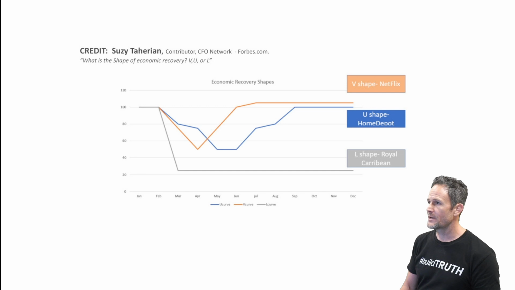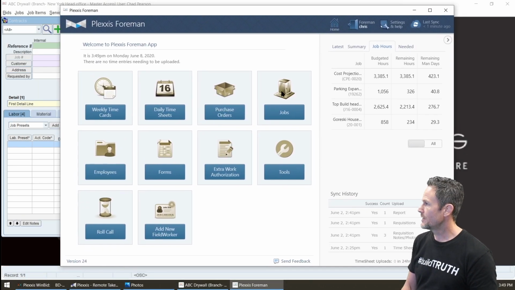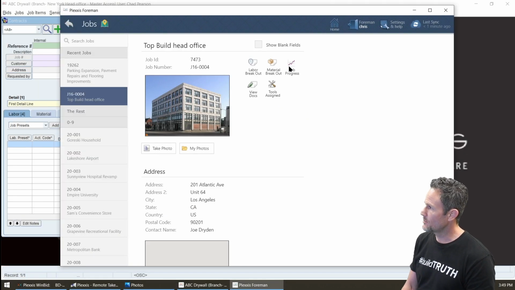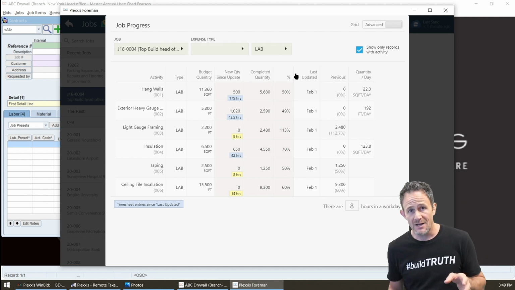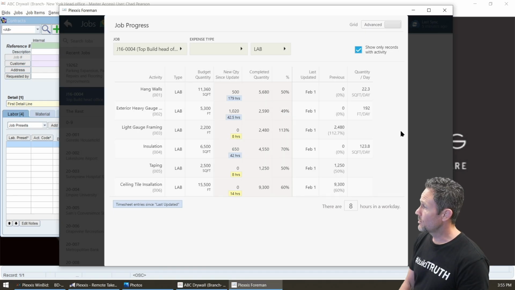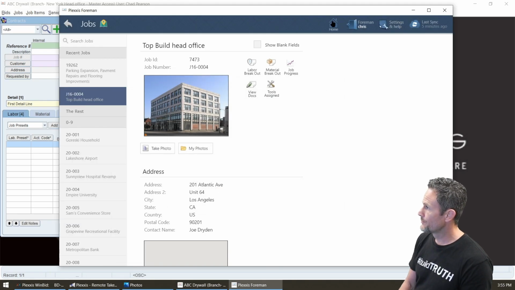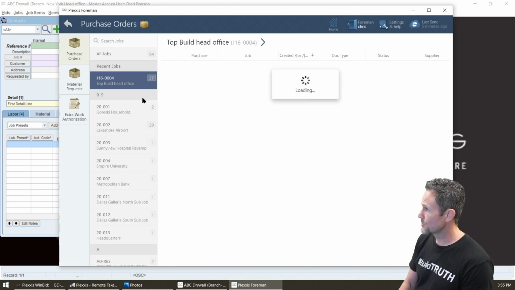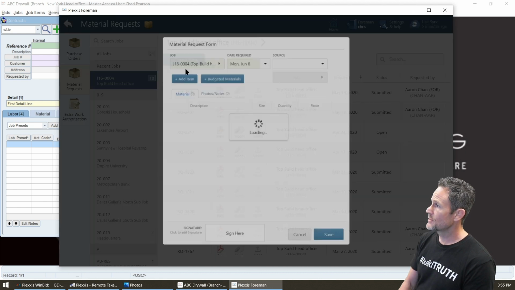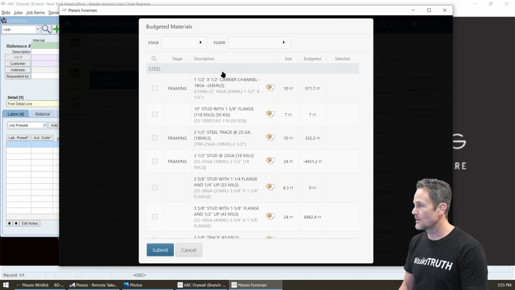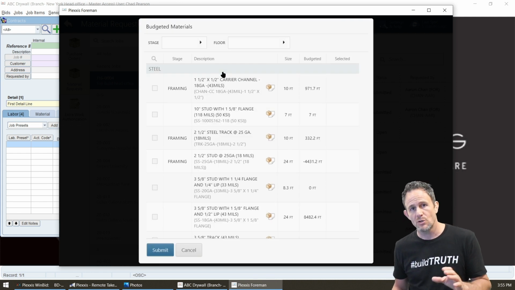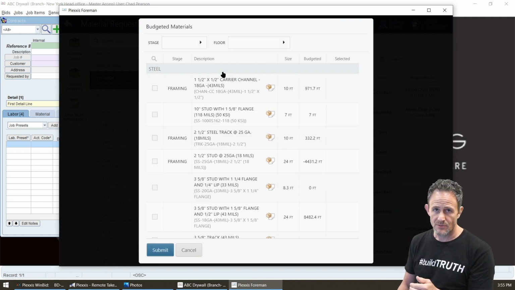So if I'm on the Foreman app here, which I'll just drag over and go to my job, I will be able to track production by the COVID cost codes. This data will automatically populate the cost projection tool. And if I want to do a purchase order requisition, I simply go in and create a new purchase order, and the COVID subsections will automatically appear in the floor dropdowns.